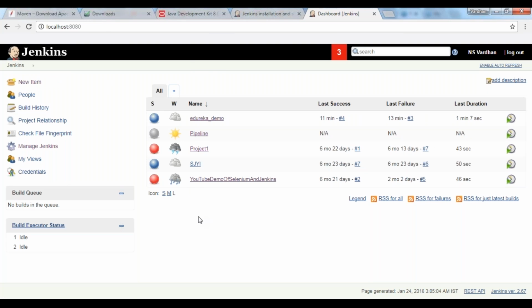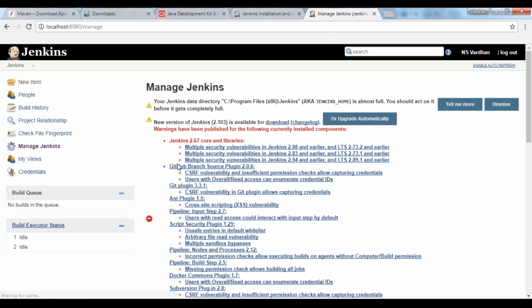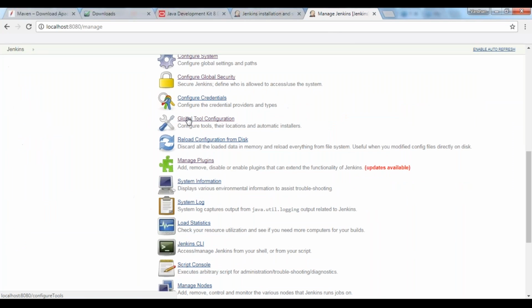And to execute the pom.xml file, we have to create a new job. I can create a new job from over here, new item. But before that, for those of you who are using Jenkins for the first time, remember that you have to download the Maven plugin for Jenkins, and you can do that from Manage Jenkins. If you come down, you have something called global tool configuration, right? So go here and search for your Maven plugins.